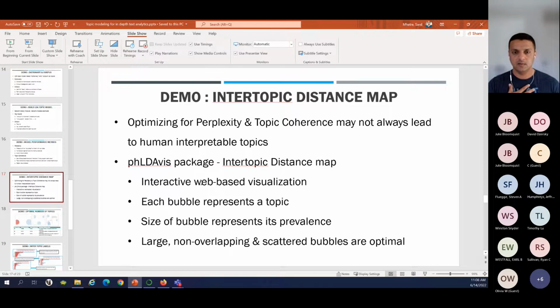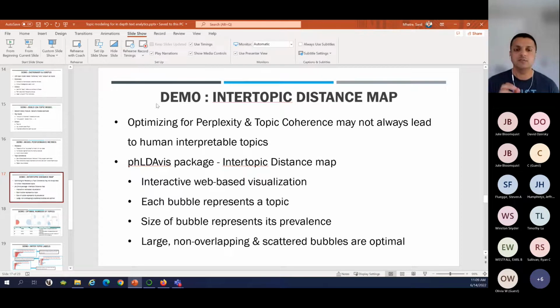They might result in a model that is mathematically or statistically amazing, but has very little value in terms of human interpretable topics. So we do want to look at something that we as humans can make sense out of. That's where the intertopic distance map comes into picture.